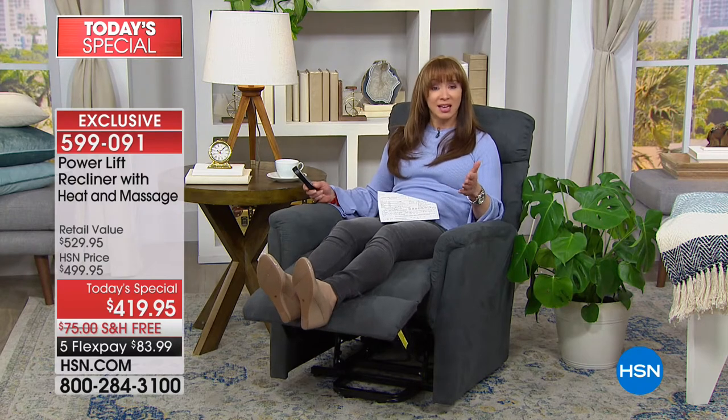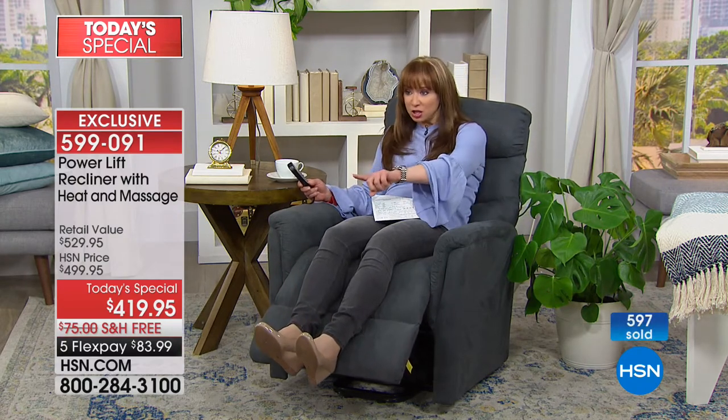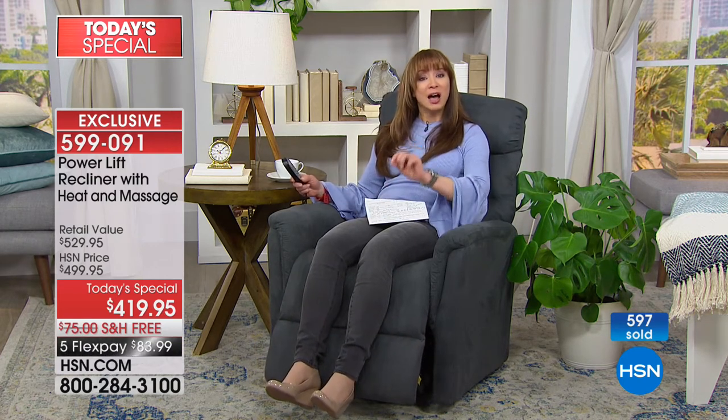Every caller selecting this last hour said: when I'm finding these liftoff chairs, they add another digit to that $400 price, but most of them do not have heat nor massage. So for me, this liftoff function is actually a side benefit. For anyone out there who wants the most comfortable chair — I think the prettiest chair you're ever going to have — you want our finest value of the day.